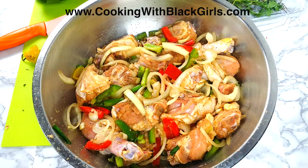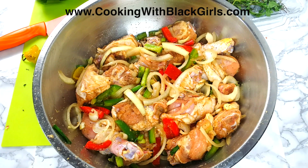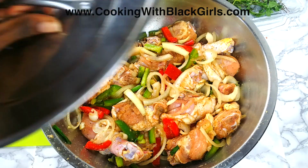I would recommend that you marinate this overnight. You can cover it up with a piece of foil paper or elastic, or you can just put a plate over it, real old-fashioned style. Put one of these over it and let it sit overnight.